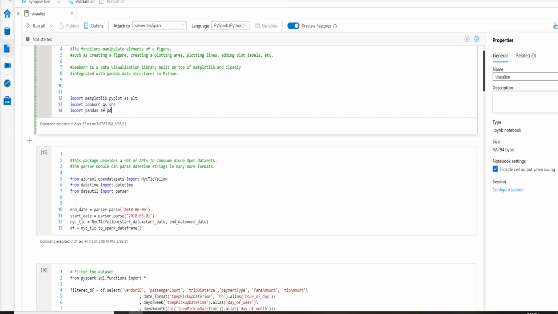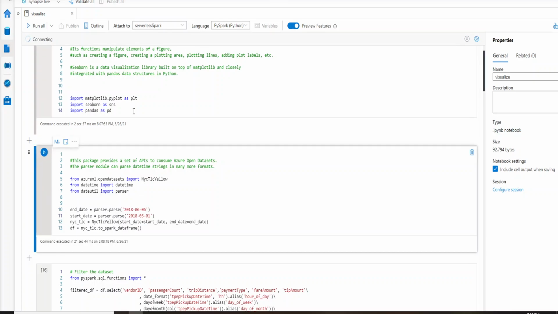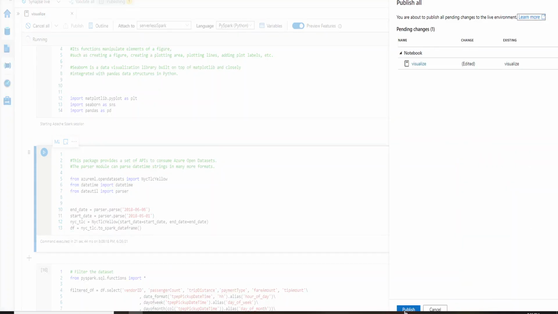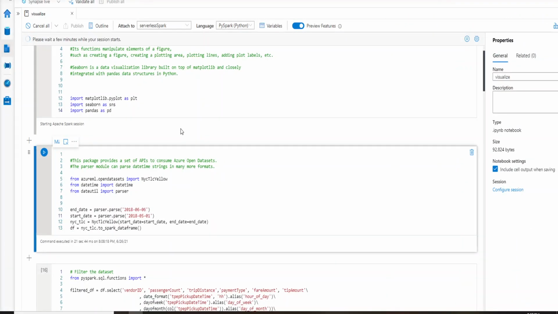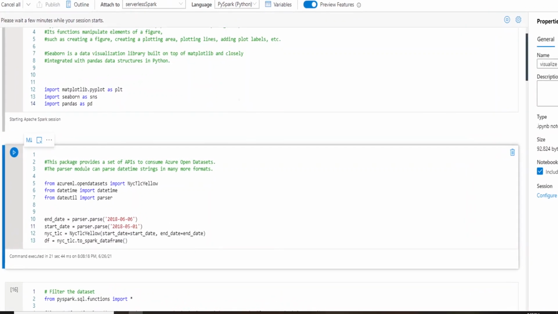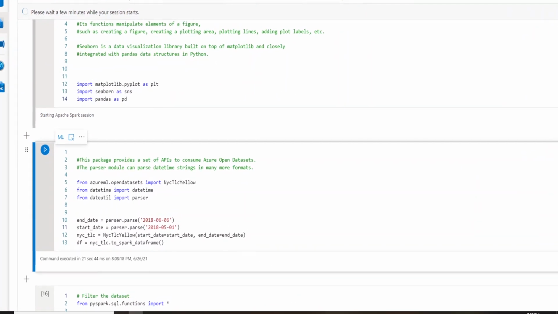So let's go ahead and run the first cell, and remember I am using PySpark over here and I am using a serverless Apache Spark pool. Details related to Apache Spark pools and the notebooks I have already explained in my previous video, so I do recommend watching them before moving on to this one. In the meantime, this is running. Let me zoom in so that you have a better view on the screen.